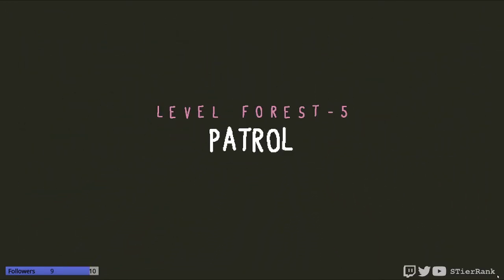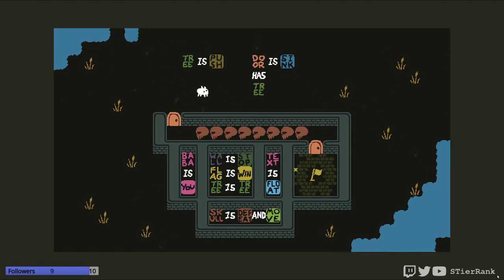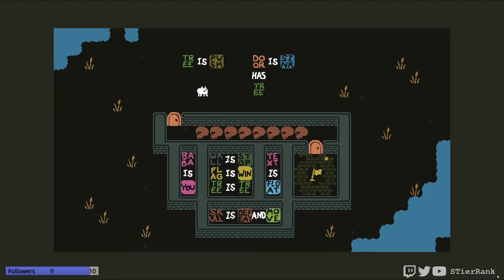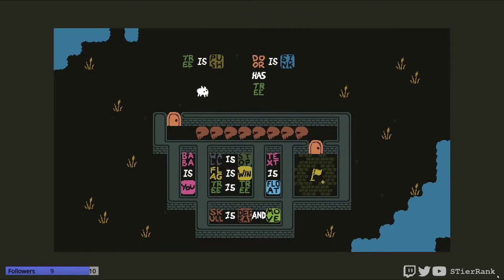Let's try out level 5, the patrol. Okay, let's check the rules. Tree is push. Baba is you while the stop. Flag is win. Tree is tree. Skull is defeat. Skull is move. Door is sink. Door has tree. Text is float.